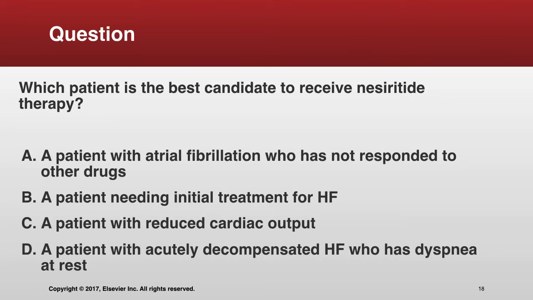In 2005, an expert panel reviewed nesiritide at the request of the U.S. Food and Drug Administration and in response to reports of worsened renal function and mortality. The expert panel stated that the use of nesiritide should be strictly limited to the treatment of patients with acutely decompensated heart failure who have dyspnea at rest. It should not be used to replace diuretics and should not be used repetitively or to improve renal function.